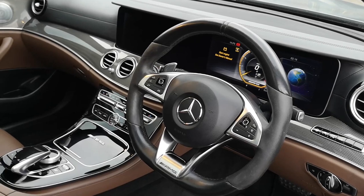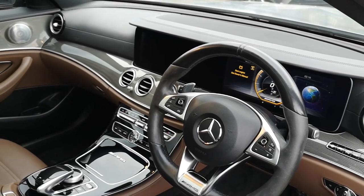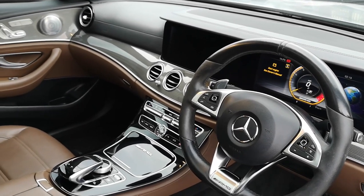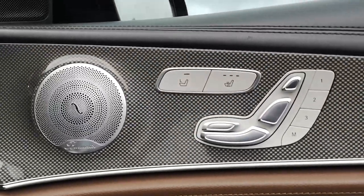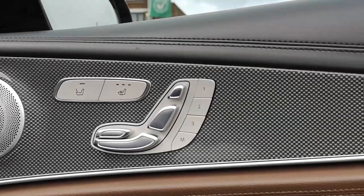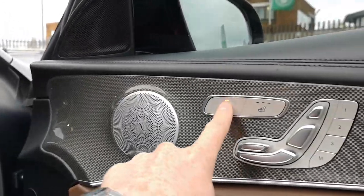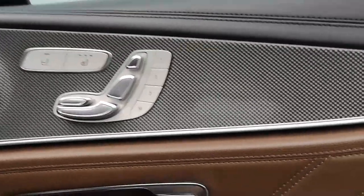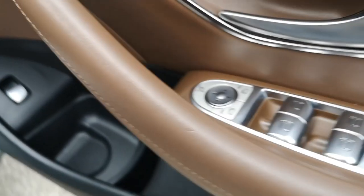You've got a multi-function steering wheel and the gorgeous sweeping dash that is similar to that on the S-Class. You've got your IWC clock — you've just got absolutely everything on this. On the door you've got your Burmester surround sound, heating options on your seats, electronically operated and adjusted seats with memory settings. There's also a button that will enable you to move the passenger seat from within the driving seat. You've got the really nice carbon fibre weave and hazelnut brown leading on to chrome styling.